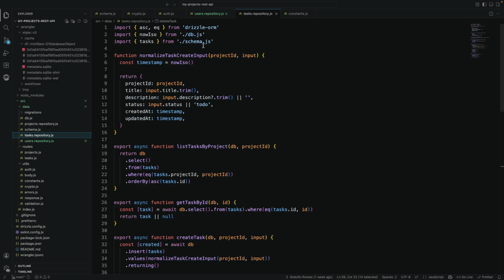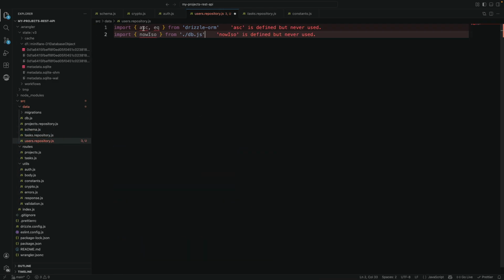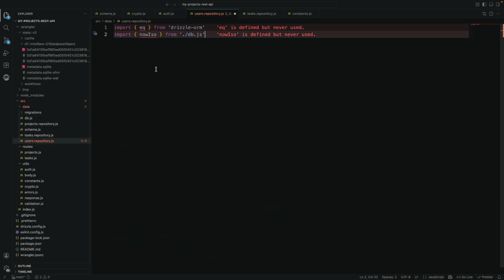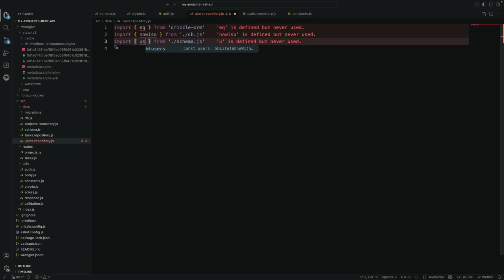We need pretty much this, but we're not going to be just ascending. We just do ascending equal. And we'll be importing, instead of importing tasks, we'll be importing users. Right?